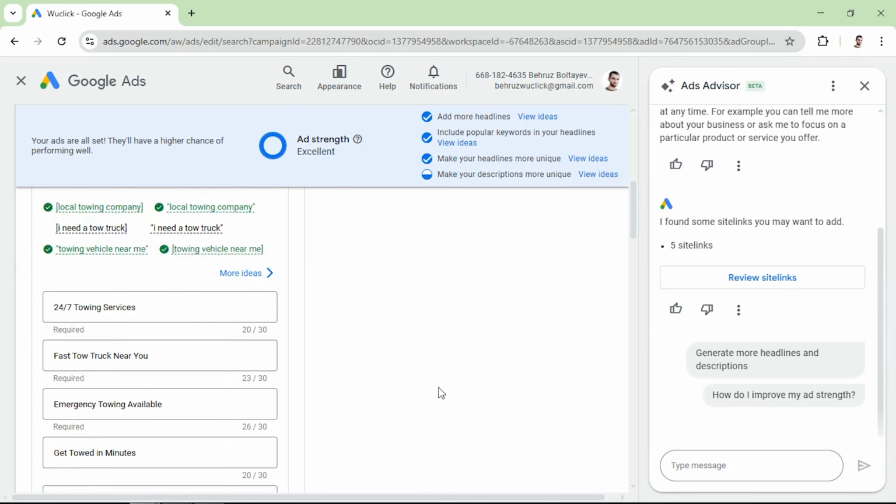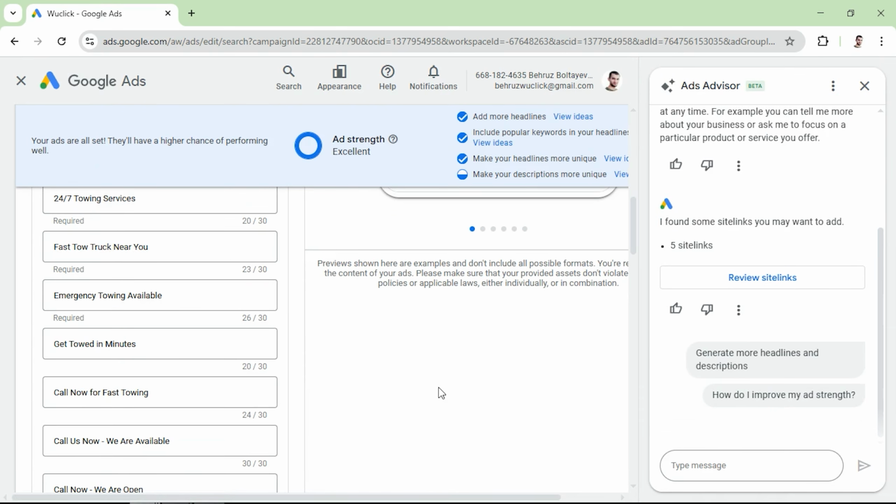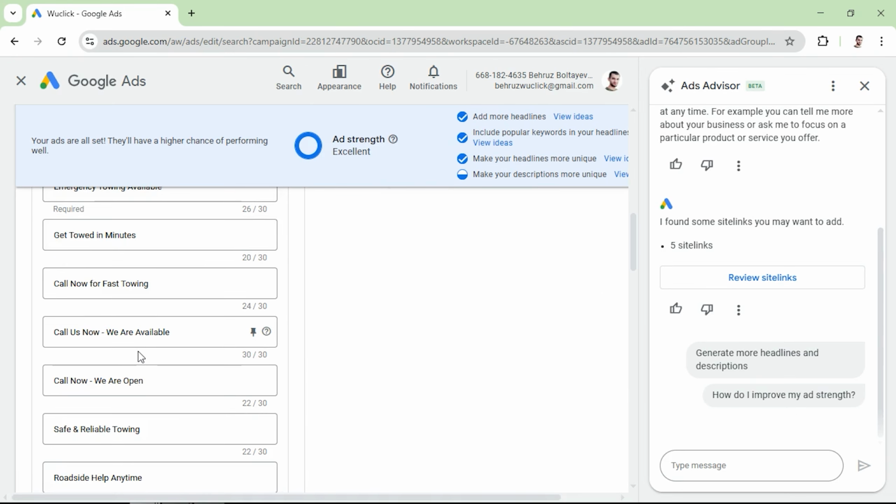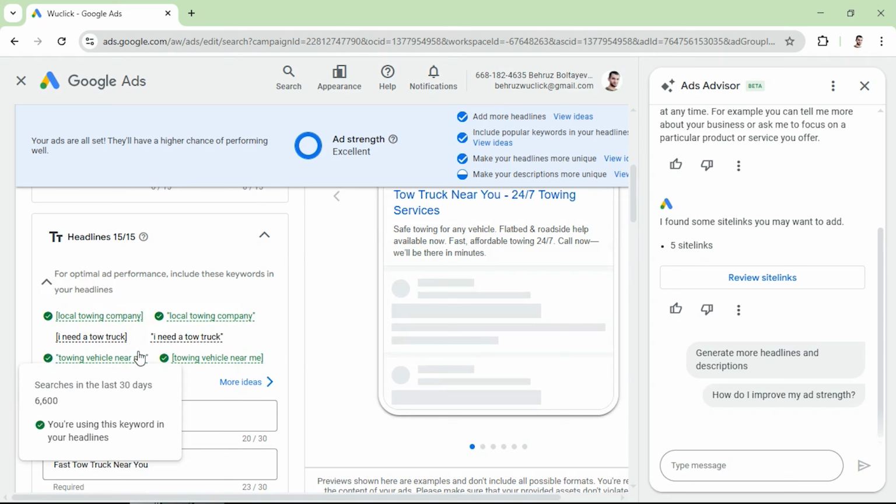That way, we can test a different version of the ad and try to make it more relevant to our target keywords. Maybe you are doing something wrong with this ad copy. Maybe after changing certain parts, your ads can be more relevant to your target keyword. That way, you can see how these two ads compare to each other, and you can find a better version of the ad copy with cheaper cost per click limits. And testing would be one of the best ways to find a winning ad, and you can keep testing, and there can be different ways to test.